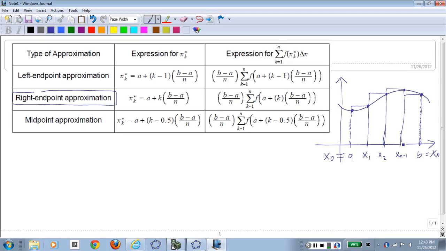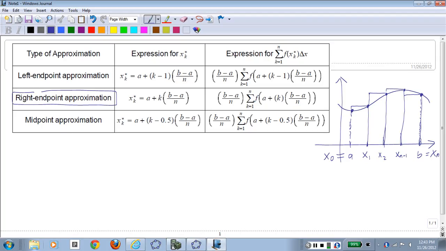And what we want to do is write an expression for the areas of each of those rectangles, and then use sigma notation to write the sum of the areas of each of those rectangles, and then write an expression for the calculator to find the sum of that sequence of areas. That's what we'll do. Now, the choice of the point in each of the little subintervals is going to change depending on whether it's the right endpoint, left endpoint, or midpoint.